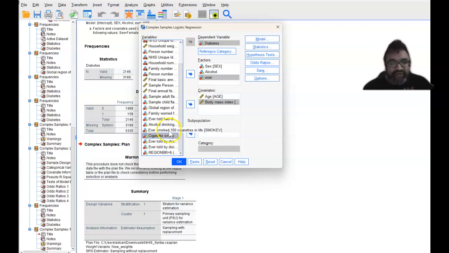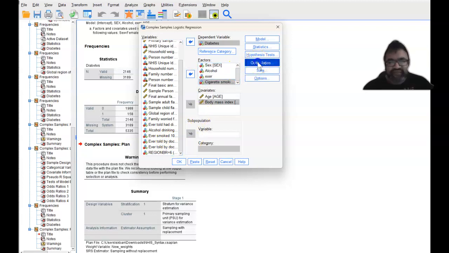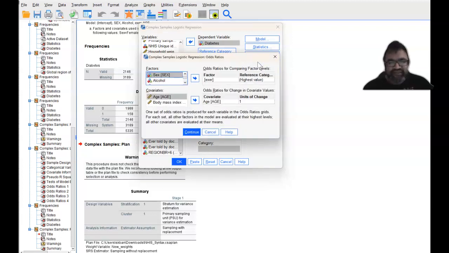And there's two optional variables. We can just use this one. Well, let's just use this one here. Then odds ratio.